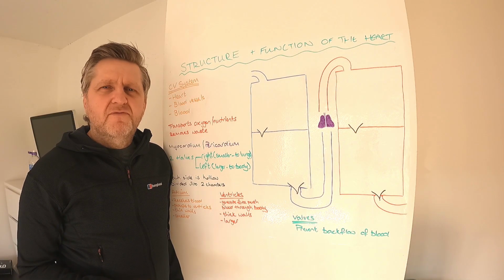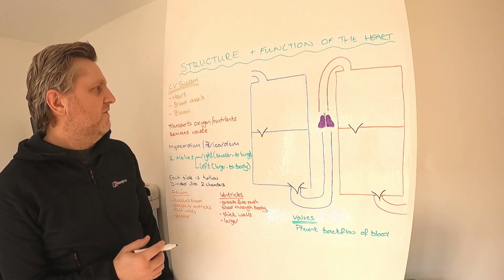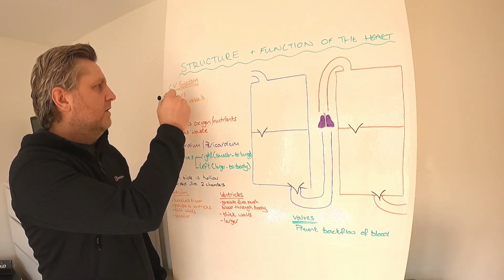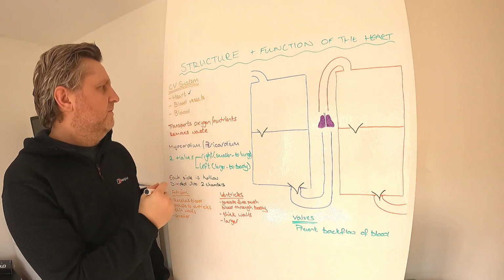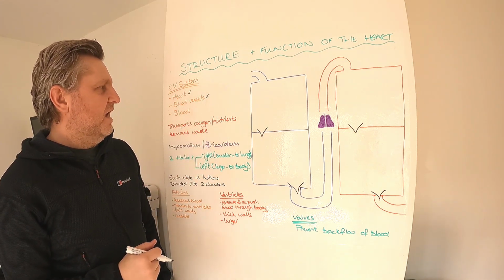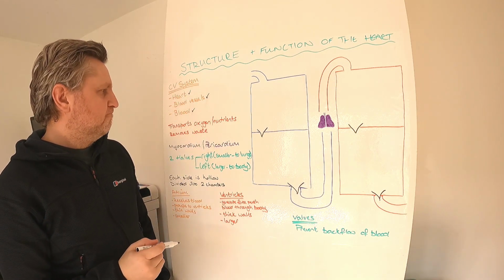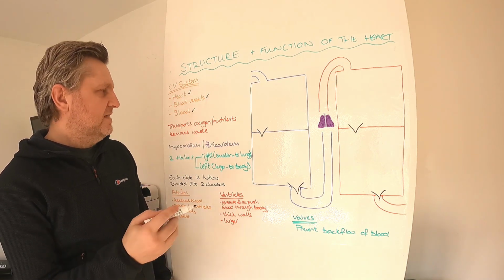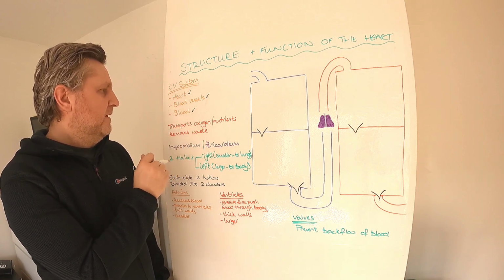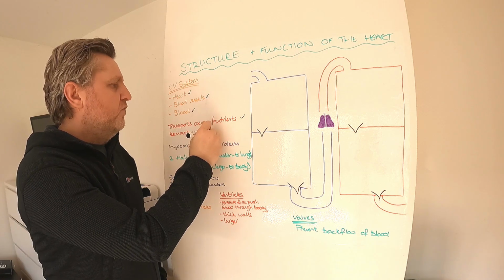So let's go through some of the information that we've got in front of us here. When we're looking at the cardiovascular system, what does it include? Well, obviously we've got the heart, the muscle. We've got blood vessels, which include veins, capillaries and arteries. And we've got blood, the transportation system. What does it do? We've already said that. It transports the oxygen and the nutrients, and it removes waste.